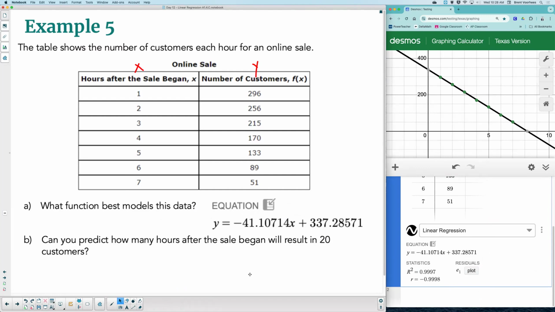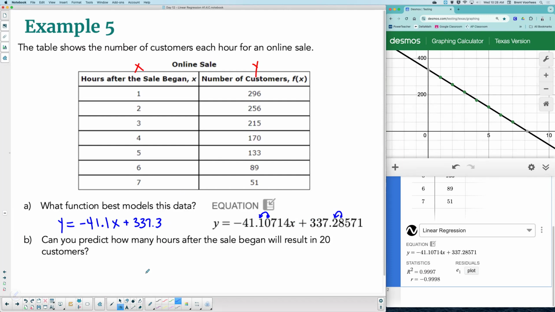Okay, now let's round this value. So now that I have my equation, I'm going to say it's y equals negative 41. My first question, Ivan, this one's to you. When you look at this decimal, we're going to round starting here. Does the 0 make the 1 stay a 1? Or does the 0 make it become a 2? No, 1. A 1, because 0 is 4 or less. So this becomes just a 0.1 with an x plus, and now your other numbers, 337. 337 point, and this 8 does make the 2 get bigger to 3 like Deja's saying. That's our equation.